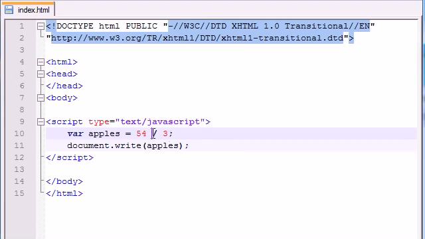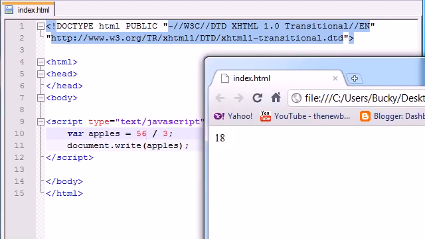But what if you have a number like 56 divided by 3 that doesn't go in evenly? Well, let's go ahead and refresh this and see we get 18.6666, and finally it cuts you off. This 6 actually goes on forever, but depending on your browser, it's going to cut you off after a little bit, just like my friend did last night when I had too much brewskis. But anyways, it's going to cut you off.